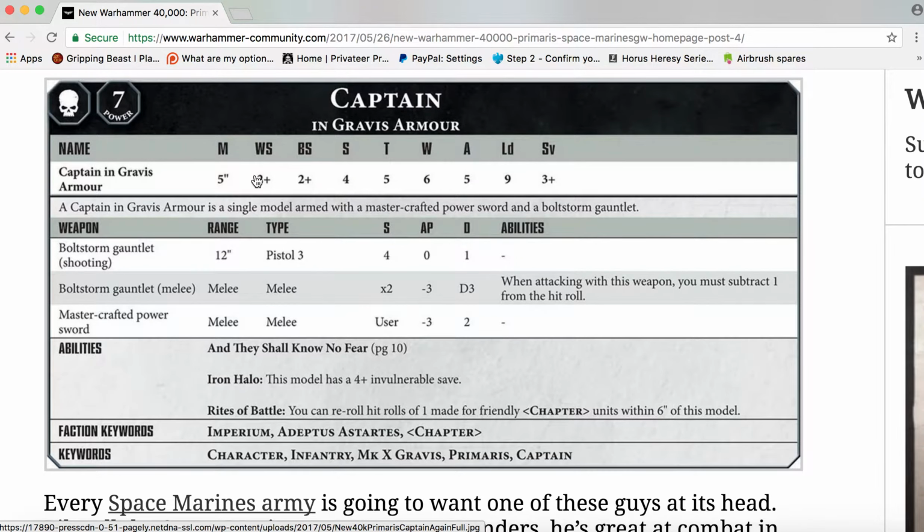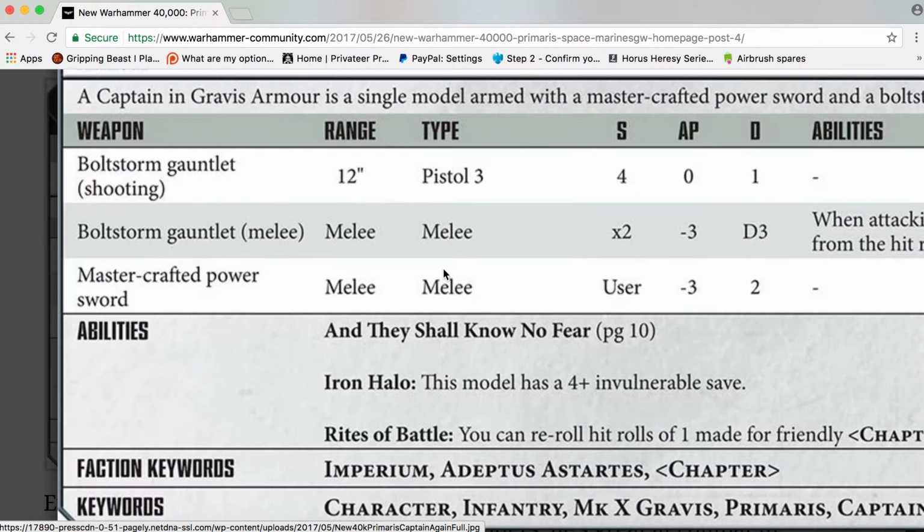Movement 5 inches, weapon skill 2+, ballistic skill 2+, strength 4, toughness 5, wounds 6, 5 attacks, leadership 9, saves on a 3+. Look at that, that's pretty awesome. Boltstorm Gauntlet shooting for the weapon, range 12 inches. It's a pistol 3 type. They're probably the same as before. Strength 4, AP 0, damage 1, abilities, well, yeah, that means none, doesn't it?